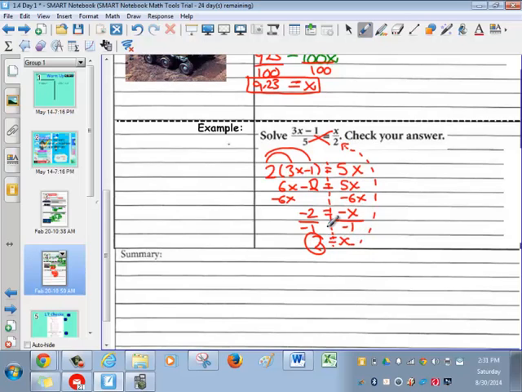Let's take this 2 and put it in here. So we have 3 times 2 minus 1 all over 5. Let's see if that's equal to 2 over 2. That's the 2 came from here. Okay? So 3 times 2 is 6 minus 1. 6 minus 1 is 5. So we have 5 over 5 is equal to 2 over 2.